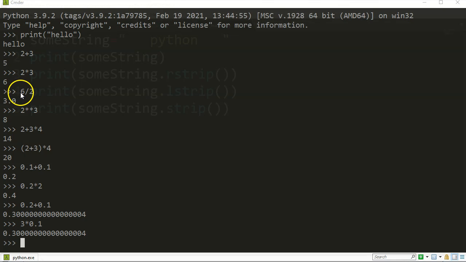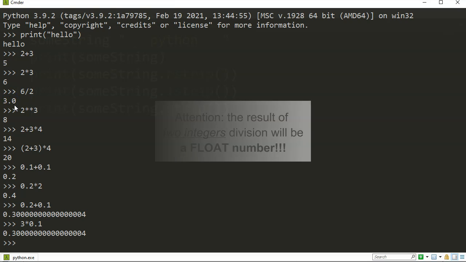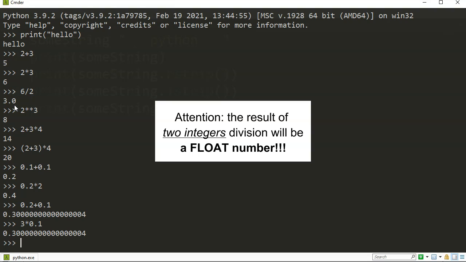Look, 6 divided by 2. The result is 3.0. It means that in Python, the division between two integers will result in a float number.